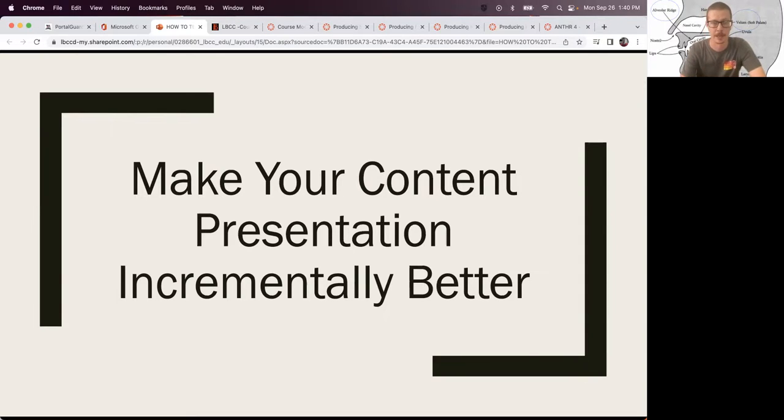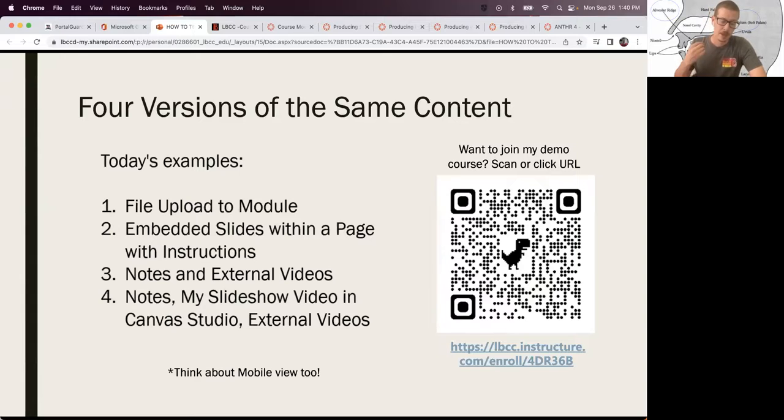And here's what I mean. So look, going back 2 slides. As you reflect and think about your online content, let's say right now, most of your content is right here, that file upload to a module. And you want to change that. I would recommend the next logical step for you is to move to step 2 or version 2. So you can keep those files, but instead of just uploading them to your module, make a page and embed that content within the module, within that page. So you can provide some further instructions.